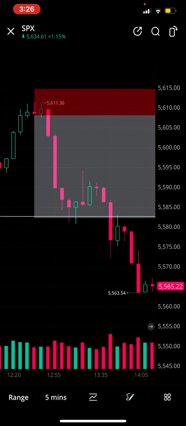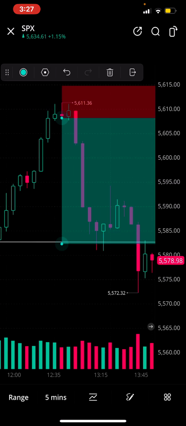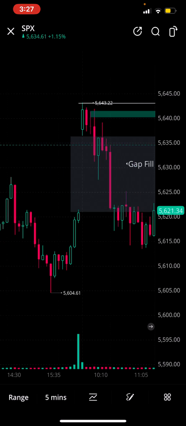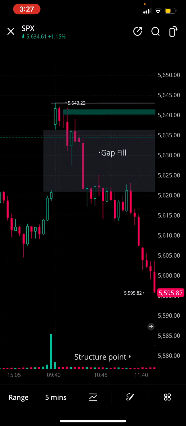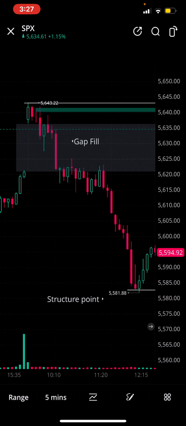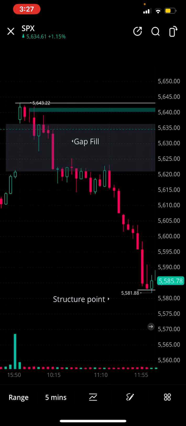So in case you're wondering what this is right here, this would be a trade. If you want to take a trade, this is exactly what it looks like. So we have a gap fill right here. Whenever price has a gap, we have a very likely chance that it will try to come and fill it. And I'll show you another example of this later. But as of now, we came to the gap. Let's say you missed this opportunity. You're waiting for the next trade.